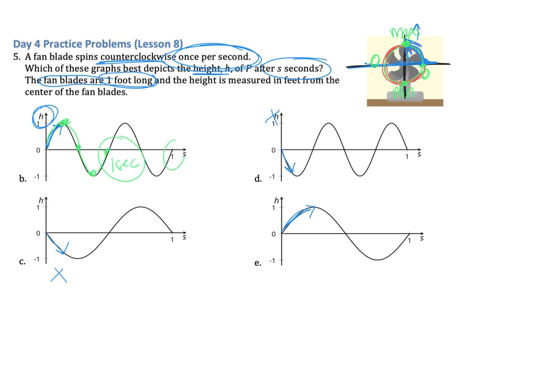Did that happen here? No. So with this right here, what would have happened with that blade? How would you describe the blade for this graph? Then let's go to this graph here. Here it would go up 1, then down to 0, then down to this -1 here, its minimum, and then back up to 0. It went to its maximum, then to its minimum, all within 1 second. So this is the correct graph depicting that.